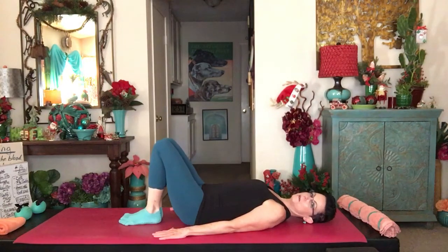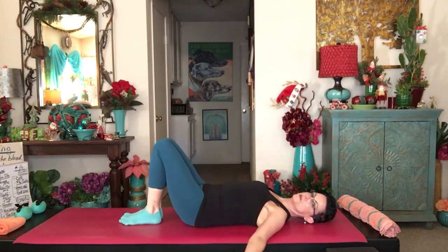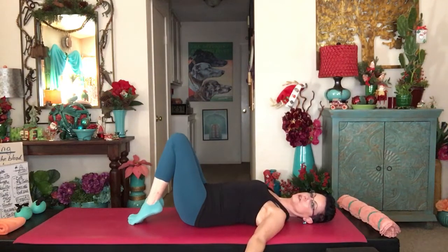Okay, now we're going to go back down on our back into neutral, knees and feet together. Go into your neutral spine and pelvis and tighten your belly and open arms side to a T shape, palms up. Lift your heels with balls of the feet on the mat, knees and feet together. Let's do our little side to side knee sways or spine twist supine.